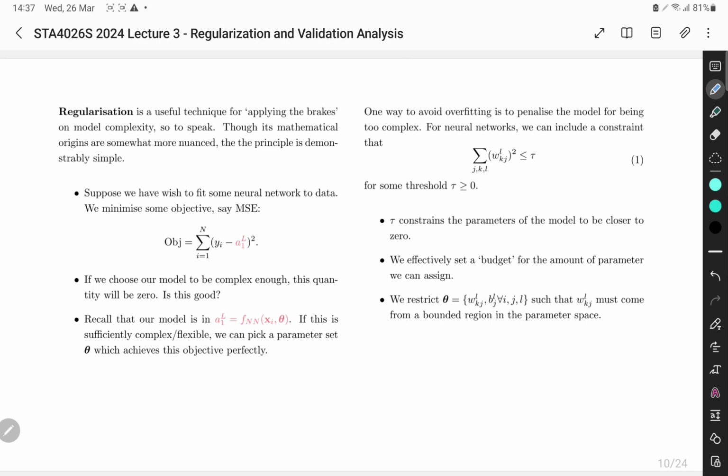If I make a small budget, you're going to have to find a compromise which gets this as close as possible to that, but it's probably not going to be 0. Okay, so we add this budget constraint effectively. So we constrain the model, and how we do that for neural networks is we take the sum of the squares of the weights in the model. So there's no biases in there. We leave the biases untouched.